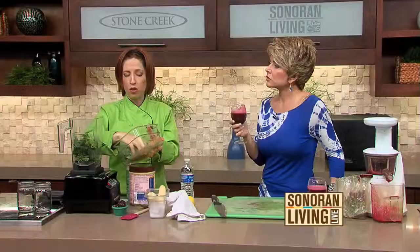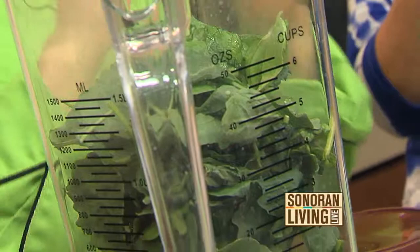This is a smoothie. The difference between smoothies and juicing is the only difference is the fiber. Both of them make the vitamins more bioavailable because they break them up. All of our fiber just went in here — all the fiber is right there. This is going to keep the fiber, so if you need to push things through your system a little bit faster, this is the way to go.